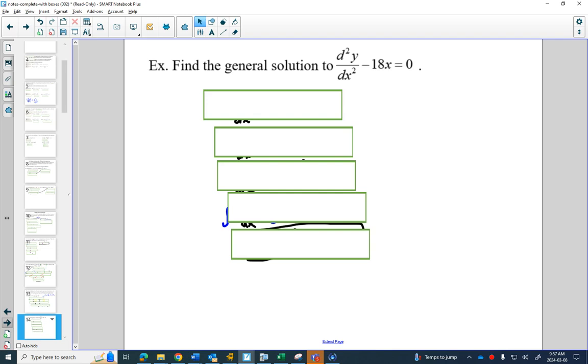So we have a second order, degree 1 differential equation. Do you remember how the order and the degree worked? Second order because it's the second derivative. Degree 1 because we only have that second derivative once with an exponent of 1.